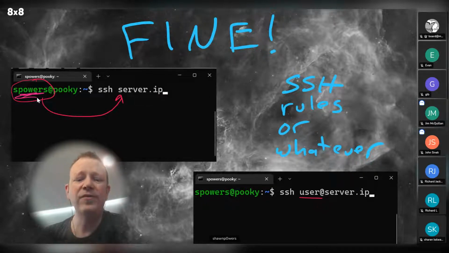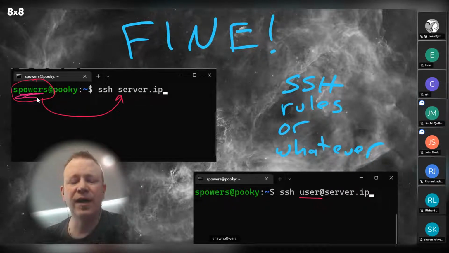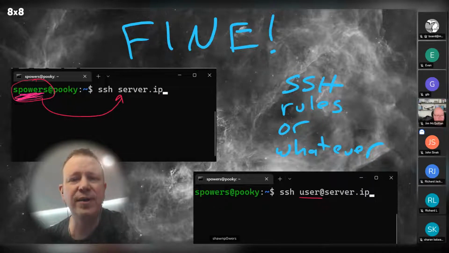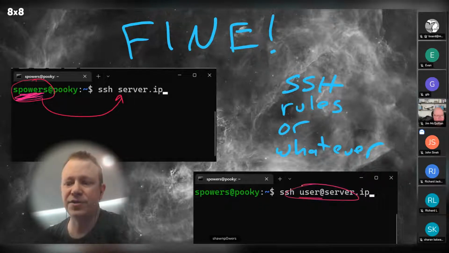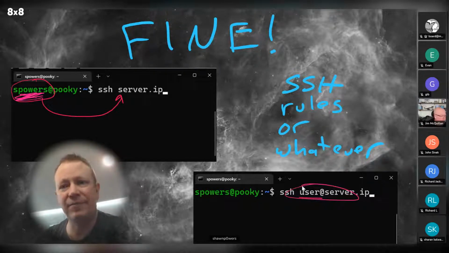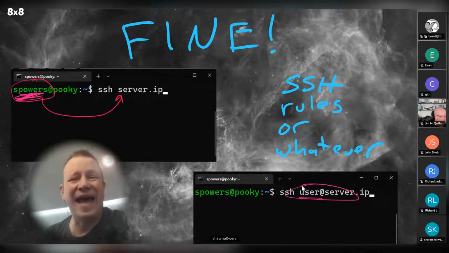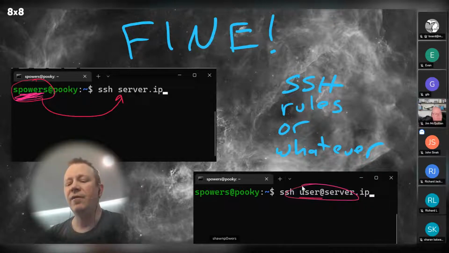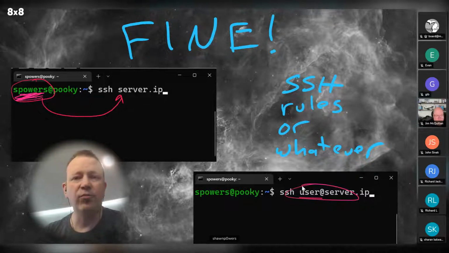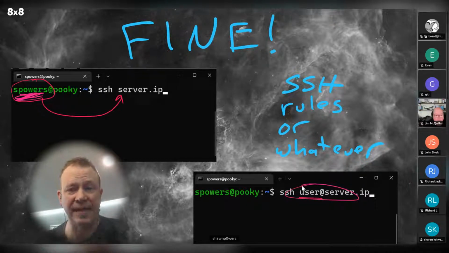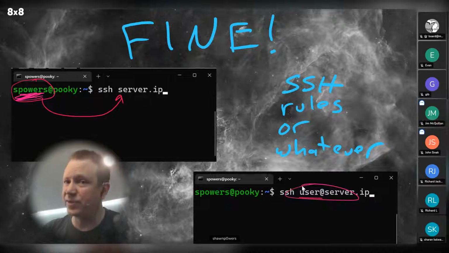And so if you are connecting to a server that does not have the same username that your local computer is using, you just specify the username, at, and then the server IP address or the domain, and it will use that to log in. Once you connect, it will prompt you for your password by default. So it's not the password on your local computer.